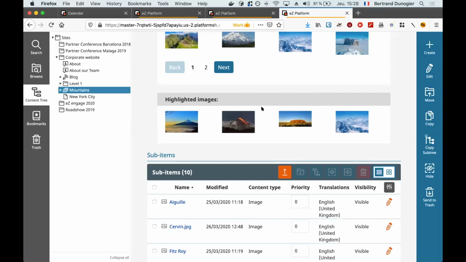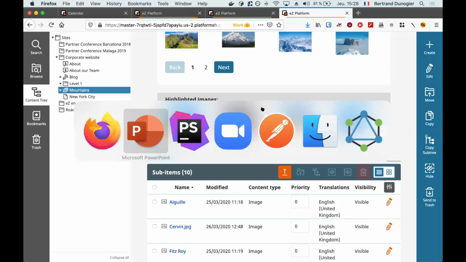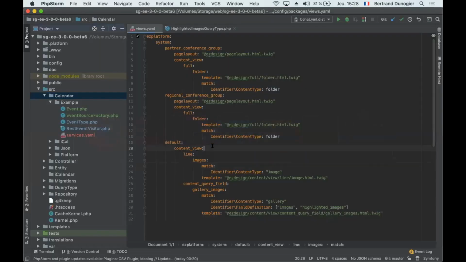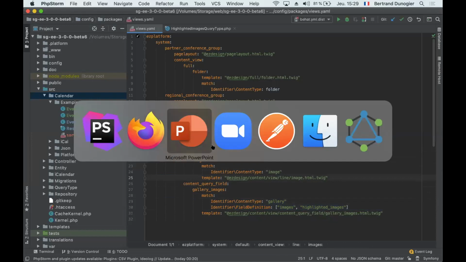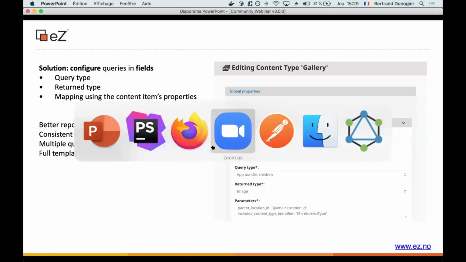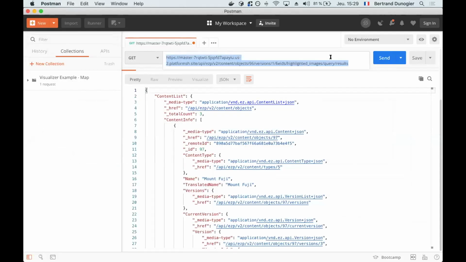So this will work on the front end as is, with advanced customization. You can customize the part that iterates over the images, specifying that you want a new template for the images and highlighted images field of the gallery type. And you can also customize how each item is rendered using standard content view types. So it also works the same way in REST, using a custom resource that will return the items for a given field.